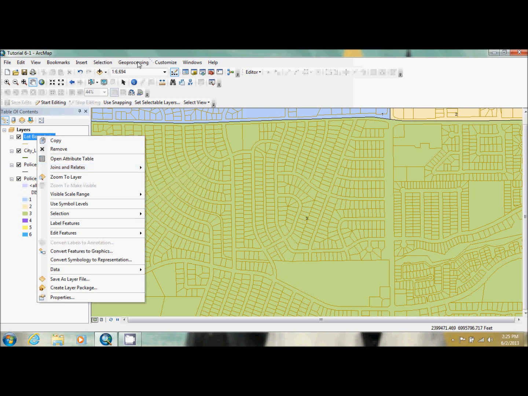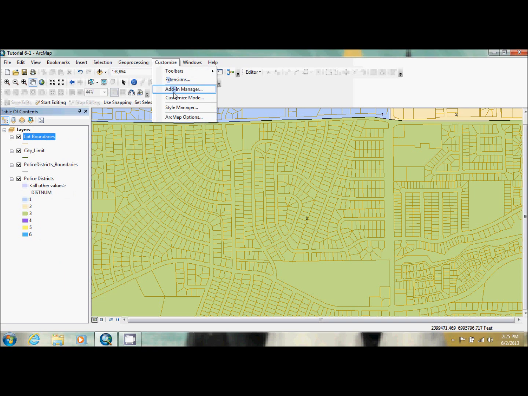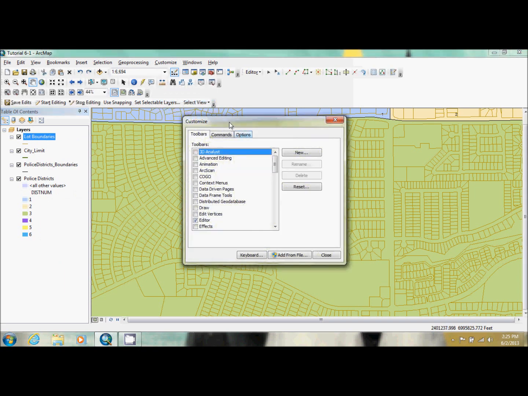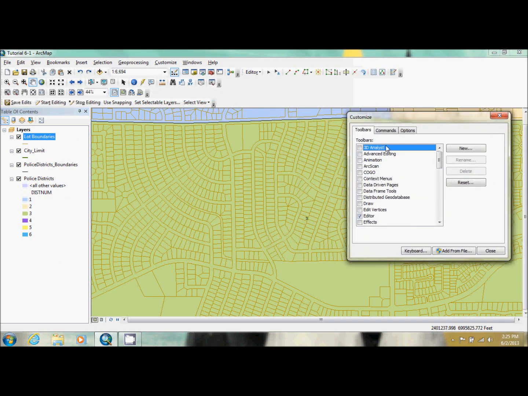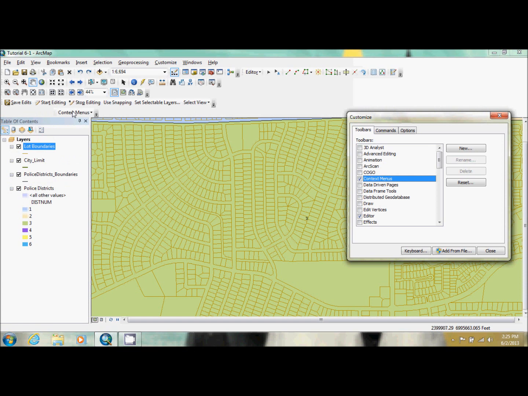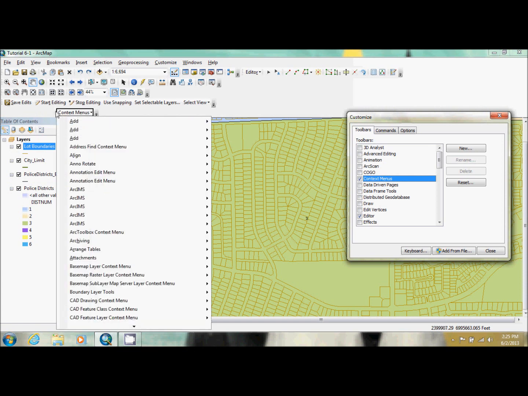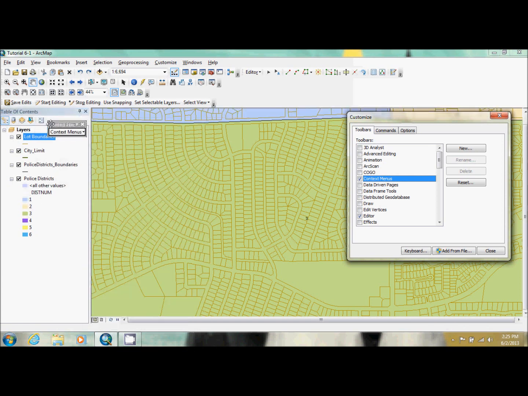So what we're going to do is go up to customize mode, bring this over here a little bit, and click on this, and make sure it's checked, and this will open up, and bring it over here. Don't have it attached to anything, just have it free floating.